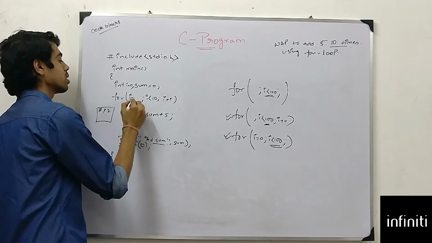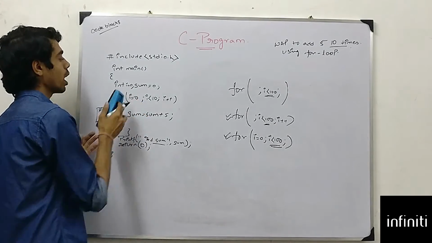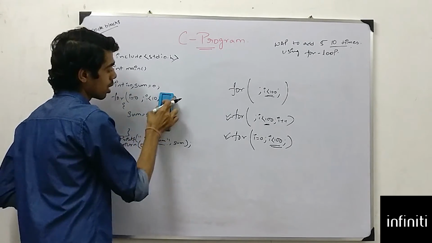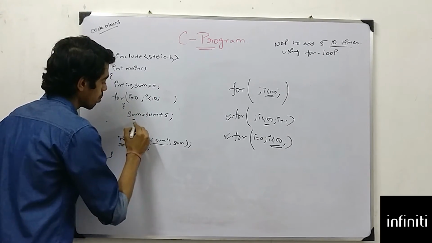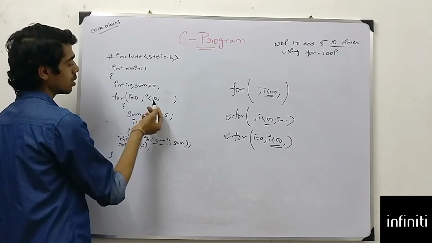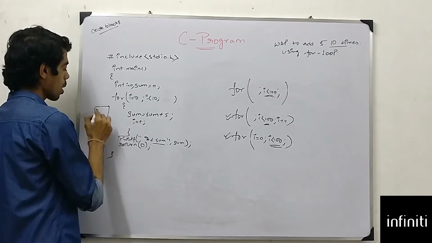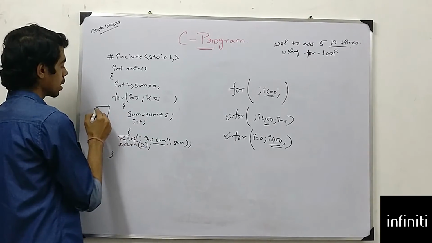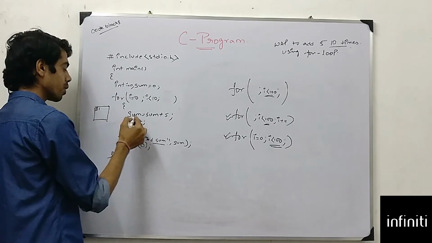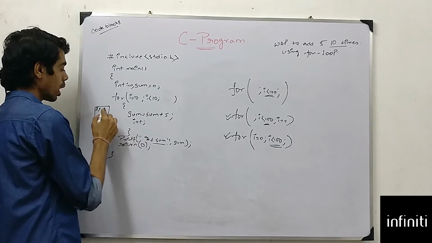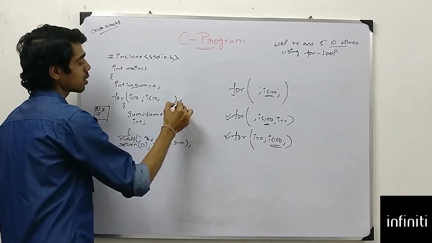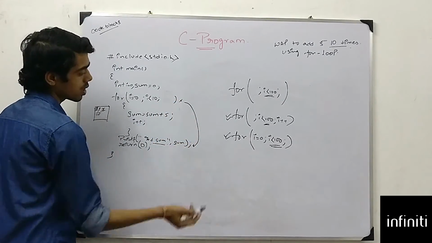And this one is also the same. I am initializing my i over here as 0. I can take 0 over here also, it won't matter. You can write your i plus plus over here, and it is the same. 0 less than 10, condition true. It will sum up, it will increment 0 to 1. Again 1 is less than 10, condition true. It will sum up and increment 1 to 2, and it will go on until 10. 10 is not less than 10, condition false, and it will jump outside and print this statement.